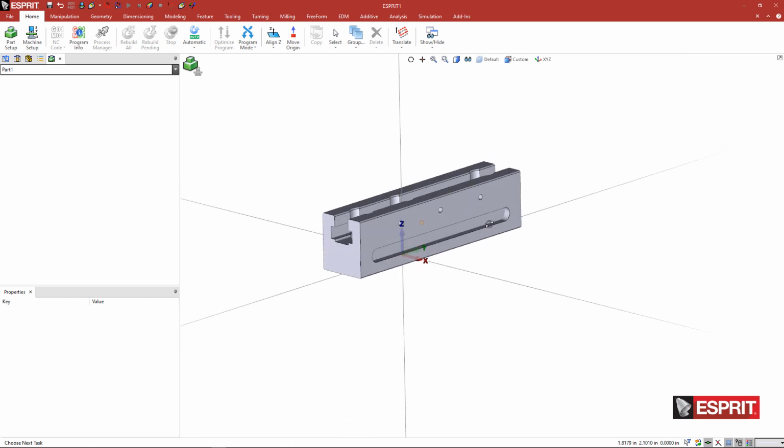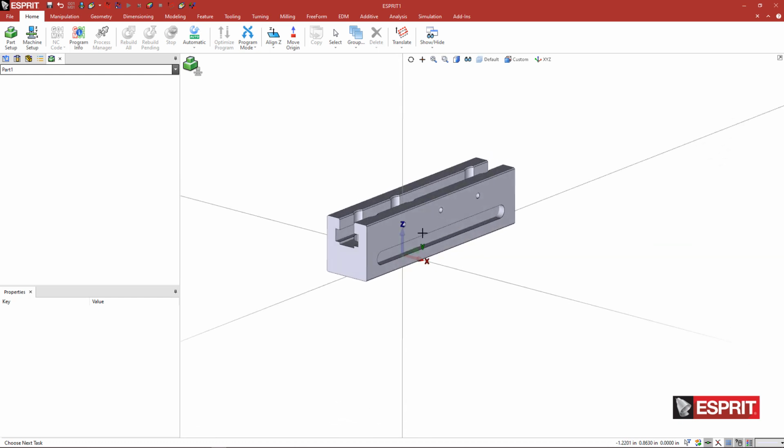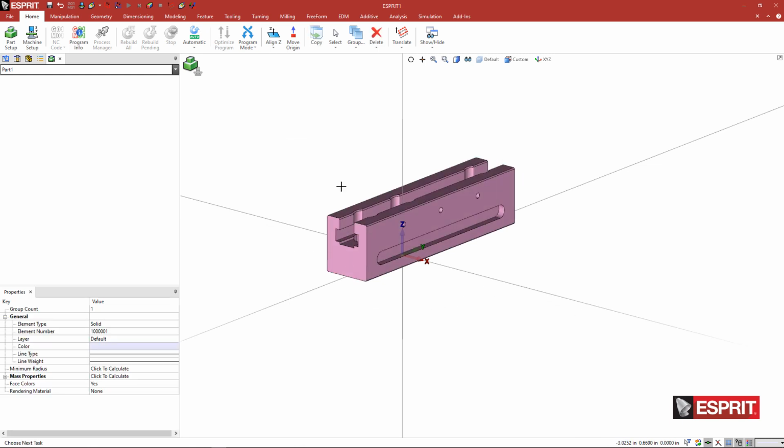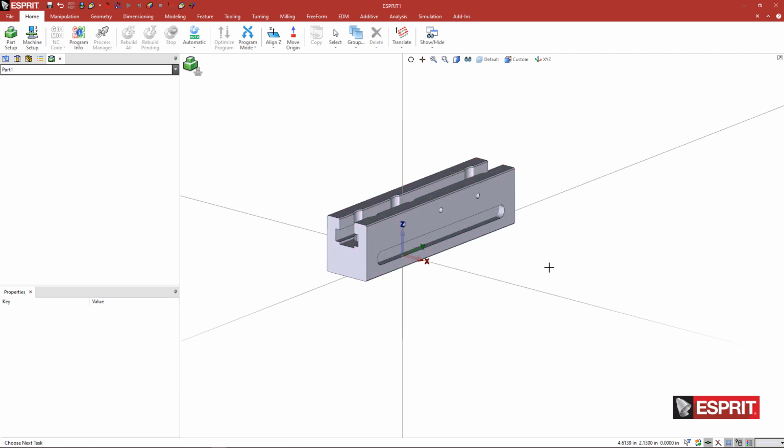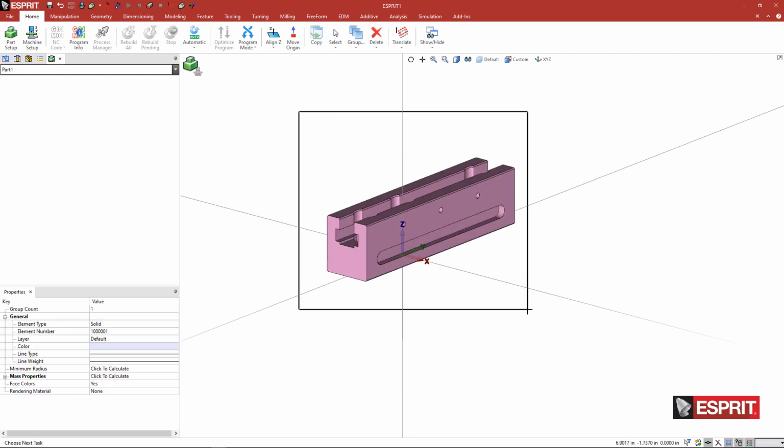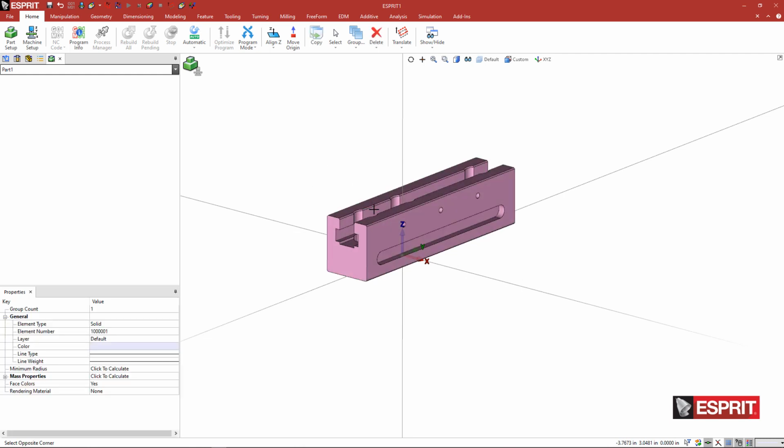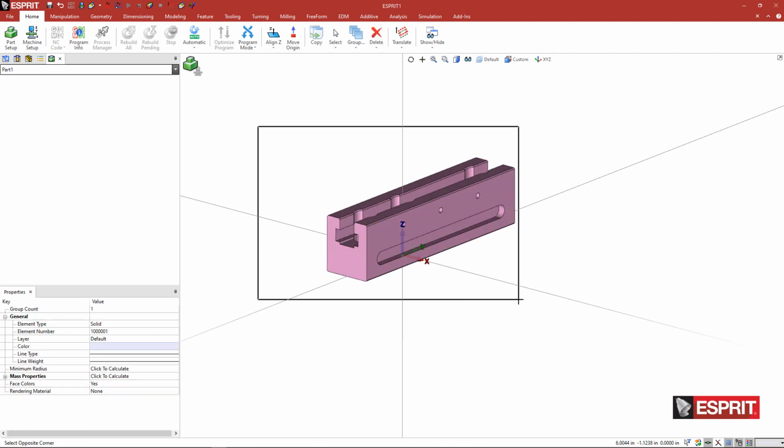And what I'll do here is, since I usually see these on the website as a darker gray, you can just window in on the whole thing by clicking and dragging from the top down. Interestingly enough, if you go bottom up, this is a different type of grouping method, which will only group things when they're completely inside of the box. So even though a portion of it is in the box, it won't group it. This way I could grab just a little piece of it and it will grab the whole thing.